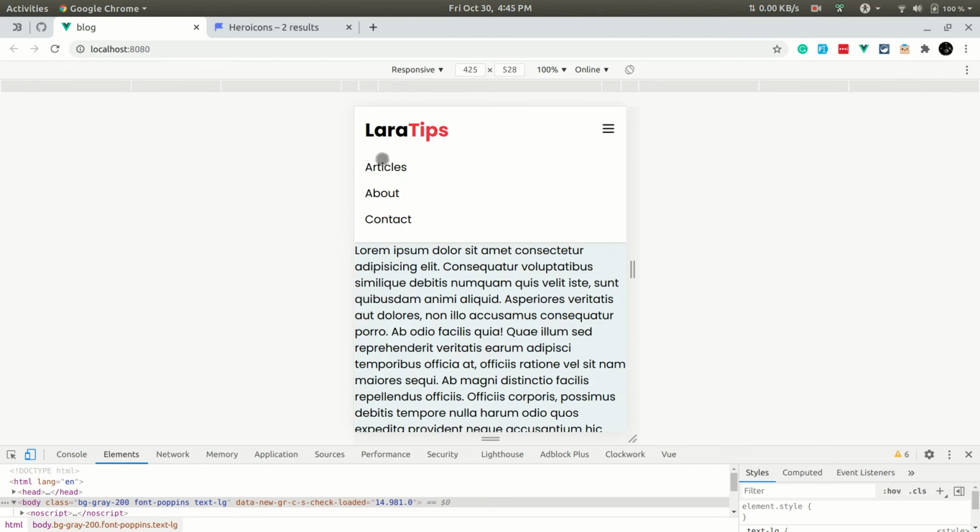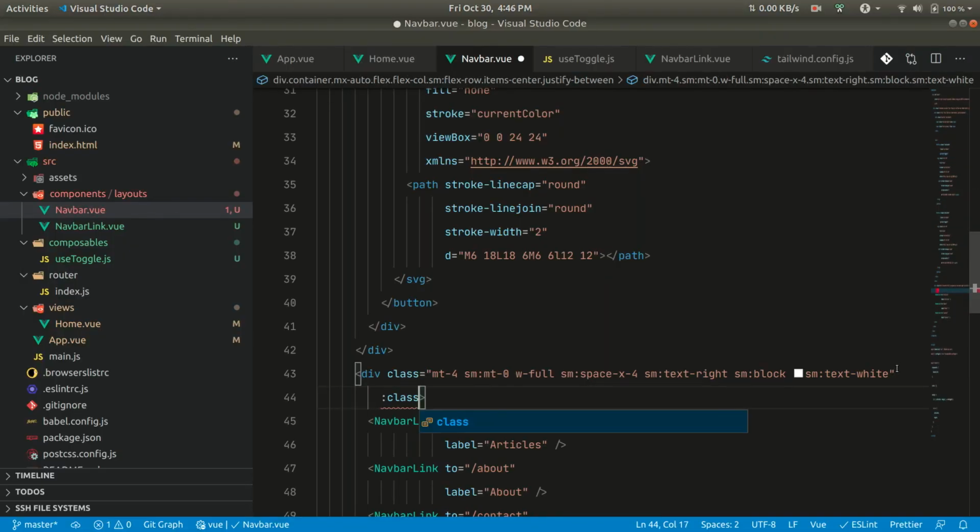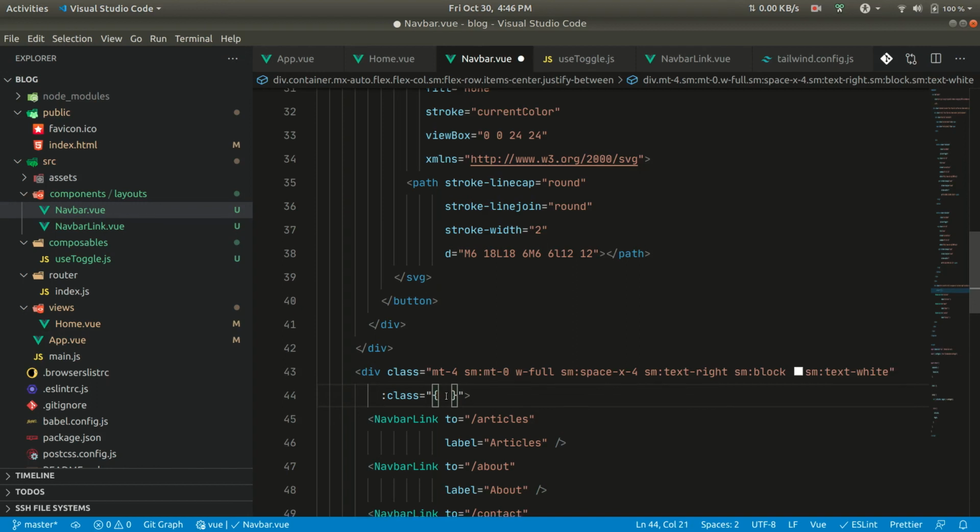Yeah, now we want this menu, articles, about, contact, to be hidden by default. Here we can add a class binding and give it an object. What we want is to make this menu hidden, so at what time do we want it to be hidden? If not isVisible.